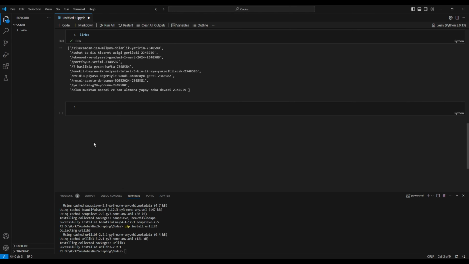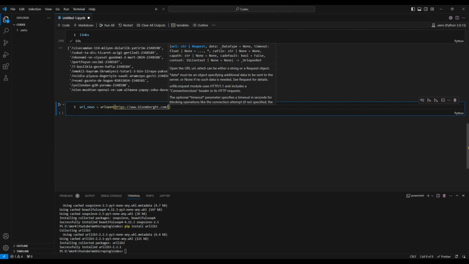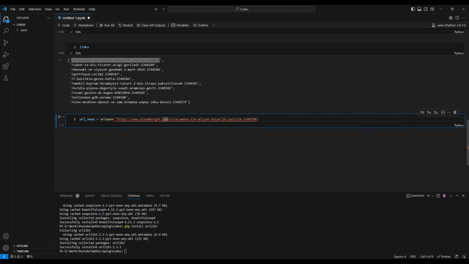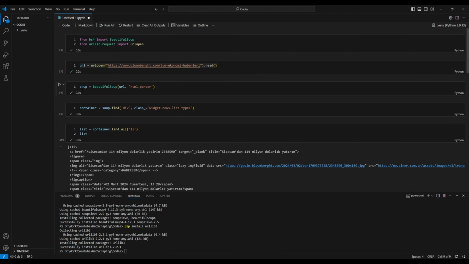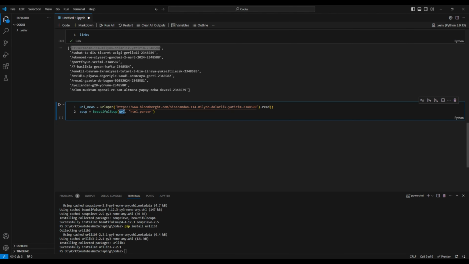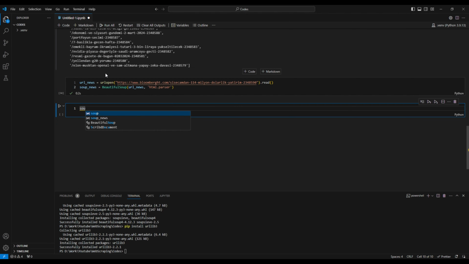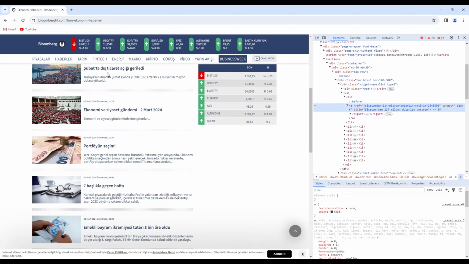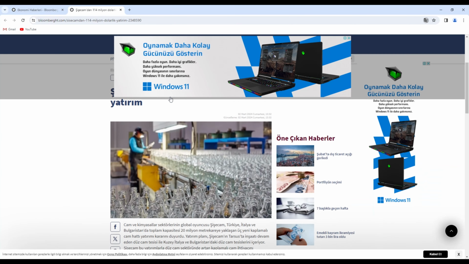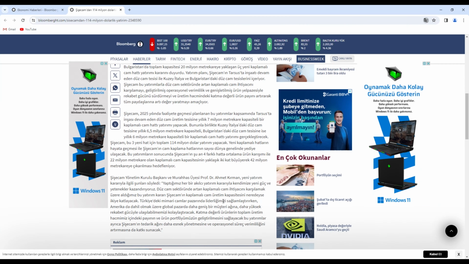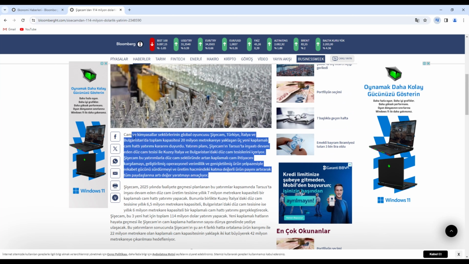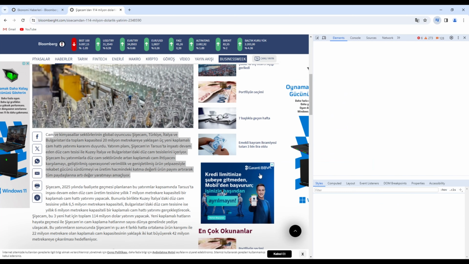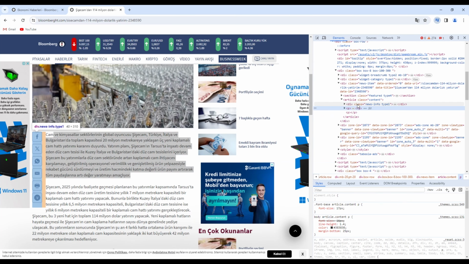For example, we repeat the operations we have done before by taking the first value in the links array. First, we read the link with urllib, then we make this URL readable and processable with BeautifulSoup. We click on the link that appears in the first ahref. This URL contains the contents of the news. We do the same operations again, select the text containing the news content, and right-click. Then we click on the Inspect option on the screen that appears.